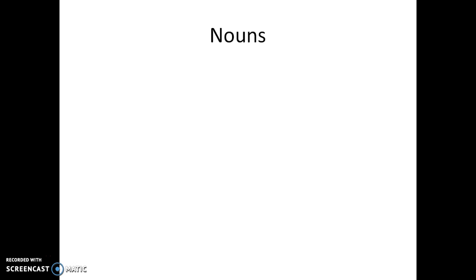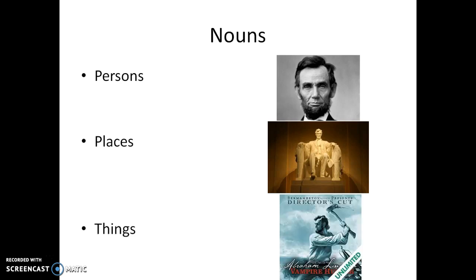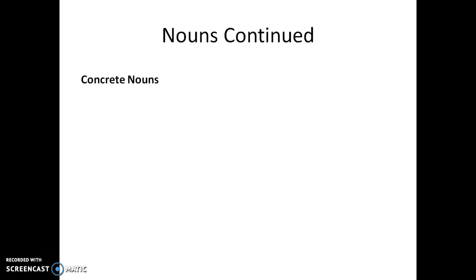Commonly when we think of nouns, we think of persons, places, or things. And that is a great definition of nouns. However, that is really a subset of nouns. So that's going to be something like what we would call concrete nouns. These are called concrete nouns because these are actual things that you can touch or you can actually experience in reality. These are real things, so they're like concrete. You can stand on them, you can touch them, you can experience them with your senses.